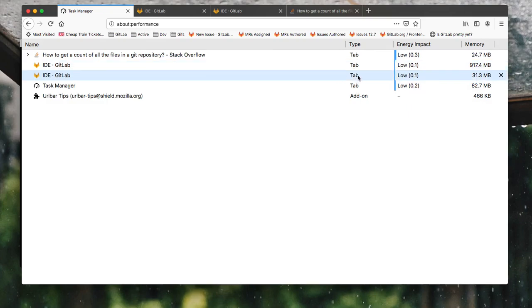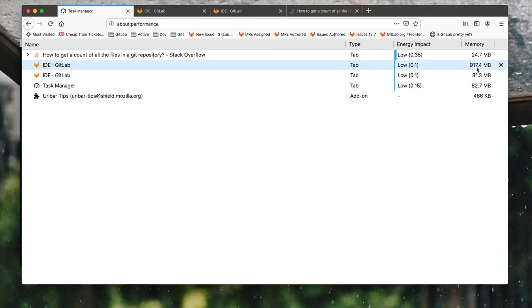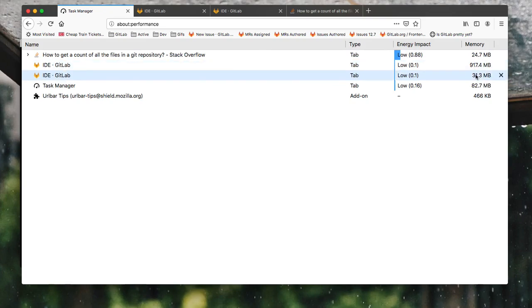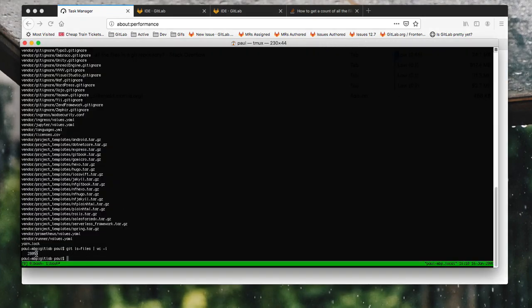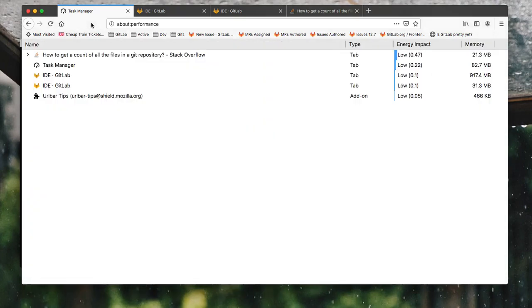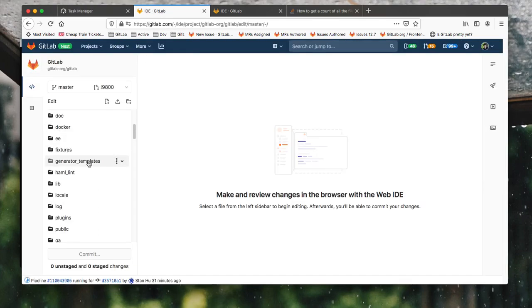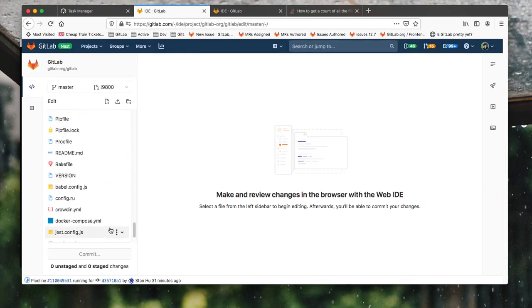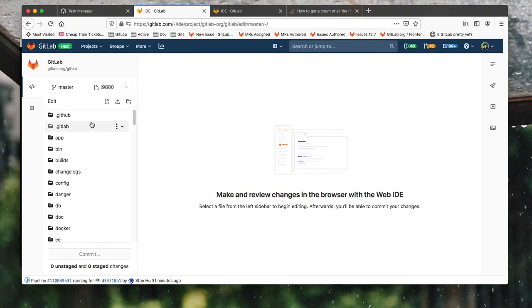So the difference between these two projects is, this one's taking up 900 megabytes, this one's taking 30, so it's like an 870 megabyte difference. And the difference in files is, let's just for fun say it's 28,000. So something tells me there's not a whole lot of memory we're storing per file. That's the only thing that would be different here. So I wonder if maybe it has more to do with the number of things that are loaded at this top level folder.